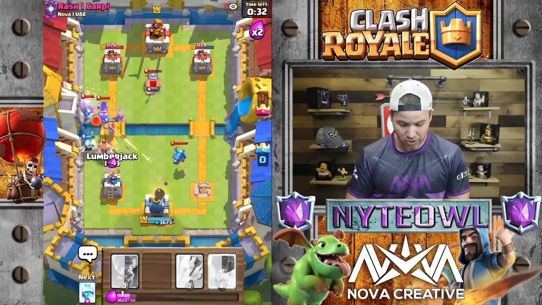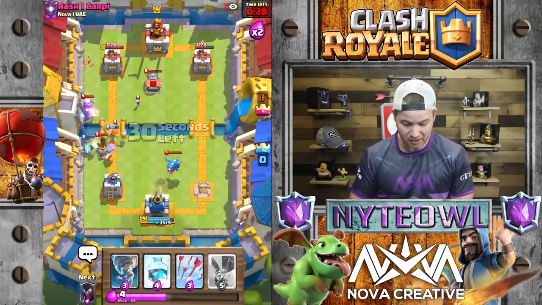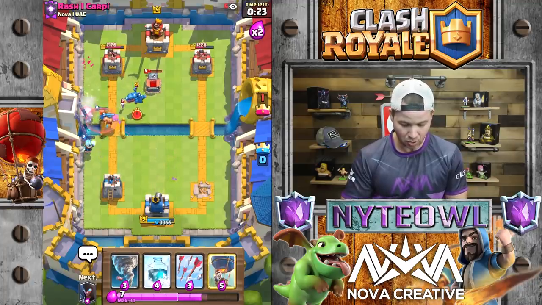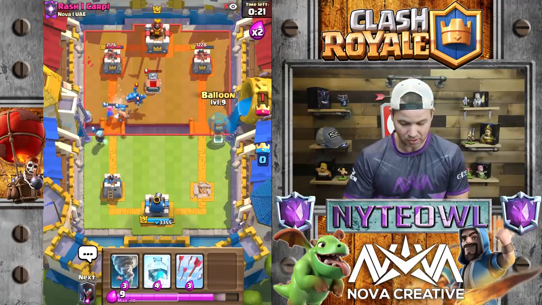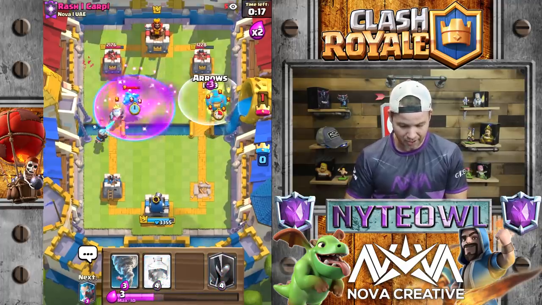So I'm gonna go Lumberjack. Yes, yes, yes. We should be able to stop the Ram Rider, hopefully. Yes, this time we stopped him. Okay, so what does he have? So he has bats. So we're gonna go like this. This is gonna be a crazy play right here. That, balloon, and then we're gonna arrow for the bats, hopefully.